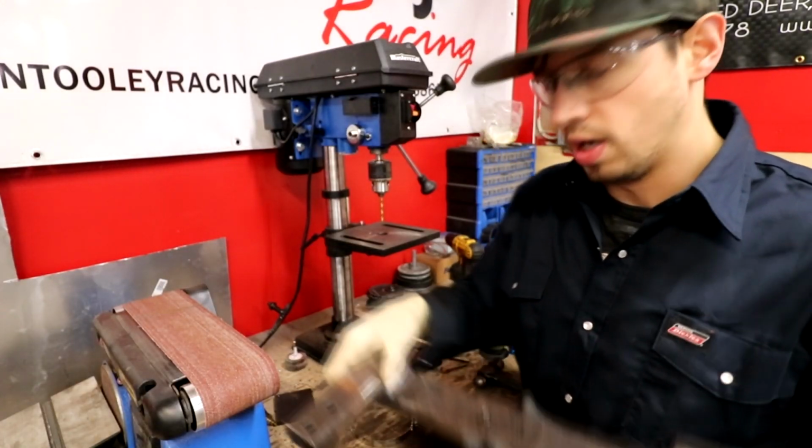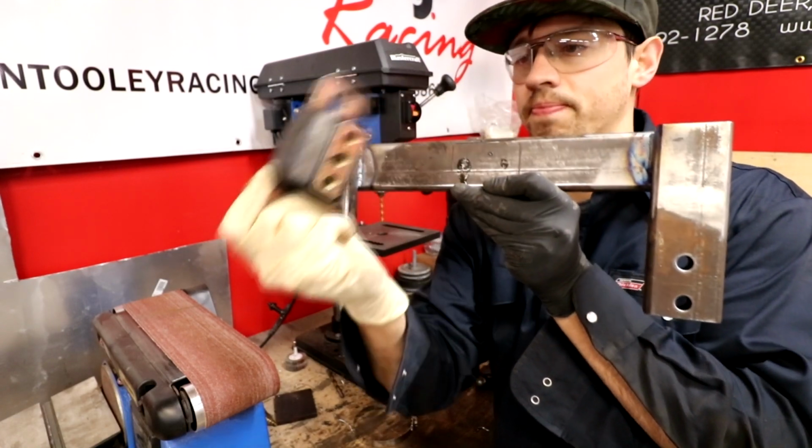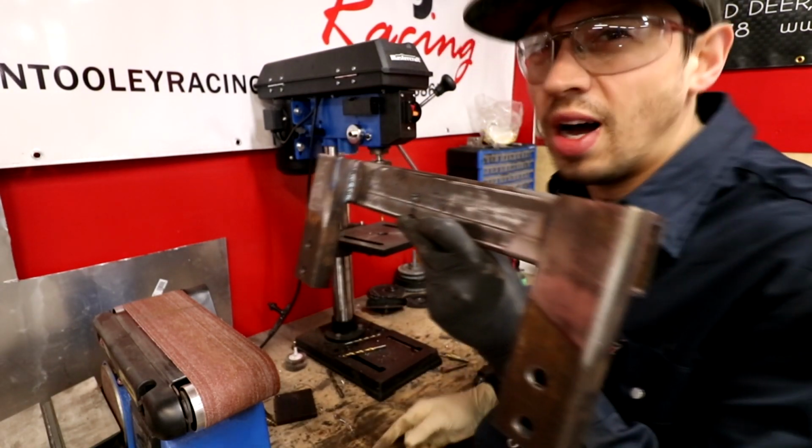So we've just got our holes marked out here for our mount. They match these holes and then just get some hardware for it. Well, I gotta drill the holes first.